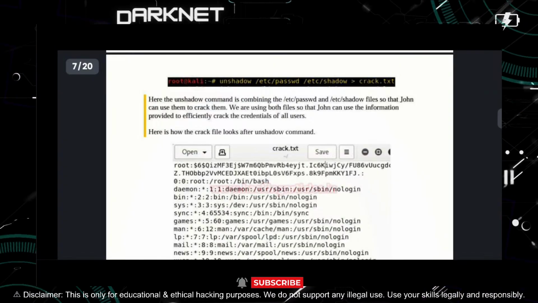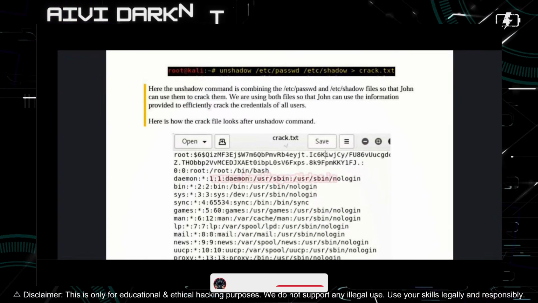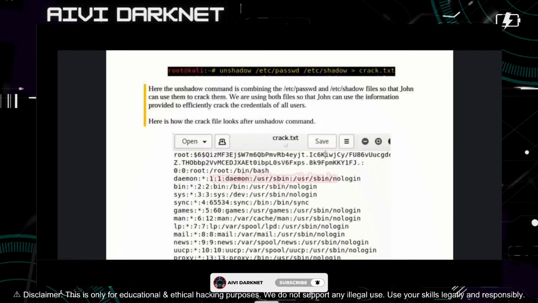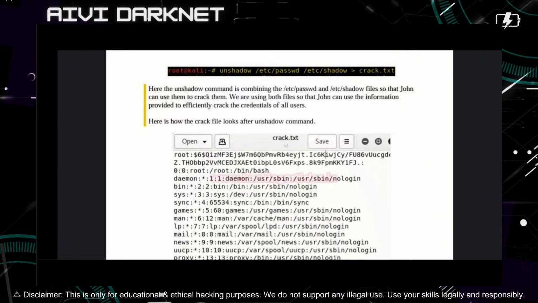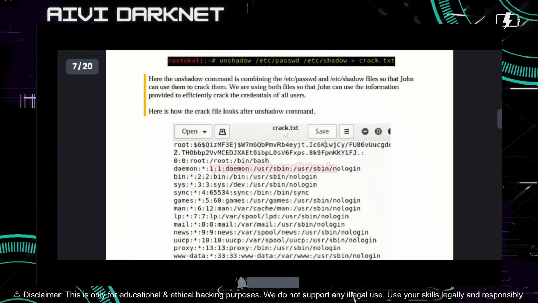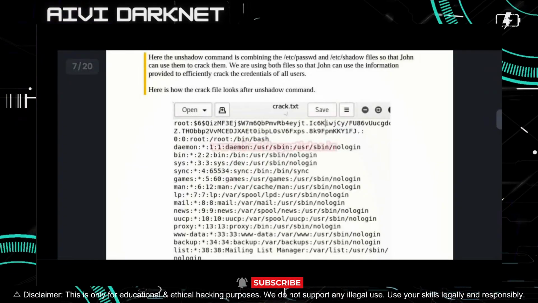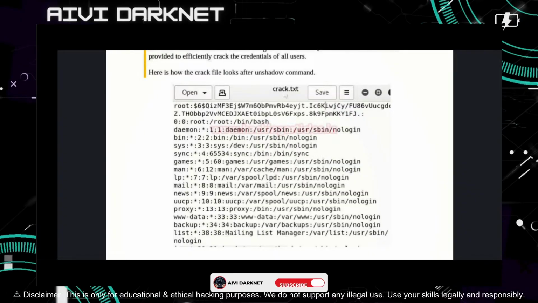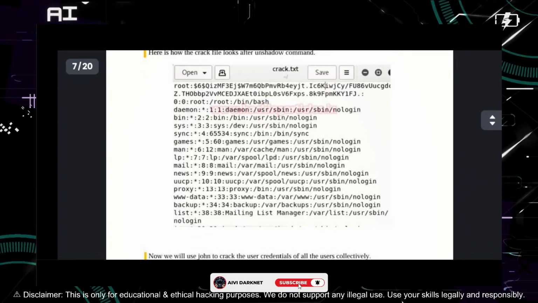Here, the unshadow command is combining the /etc/passwd and /etc/shadow files so that John can use them to efficiently crack the credentials of all users. Here is how the crack file looks after the unshadow command.